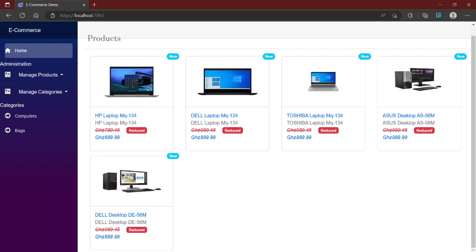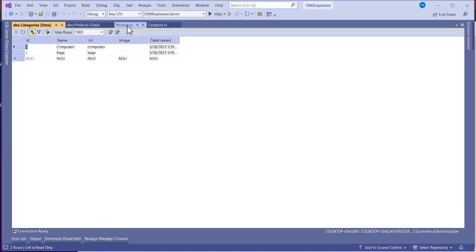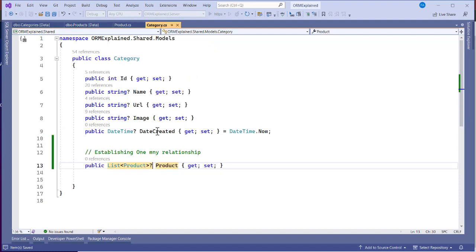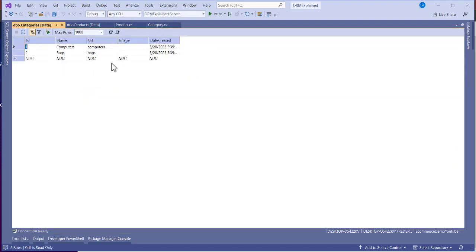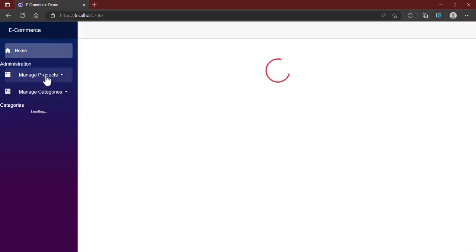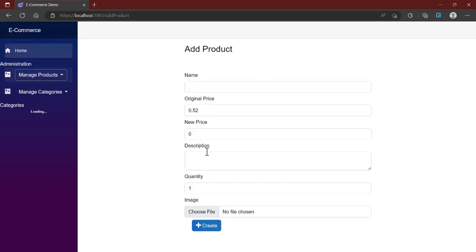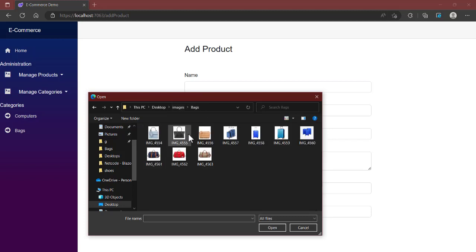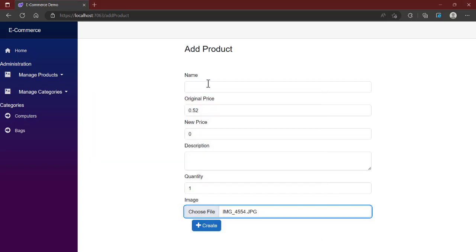Now let's go back here, and the product I'm going to change here to 2, and I'll save that. And when I come to the product here, 2 is for bags, right? So let's add the bags here. So in products here, add product. Now there is bags, so choose products here. I'm going to add bags. So the first one here is ladies.